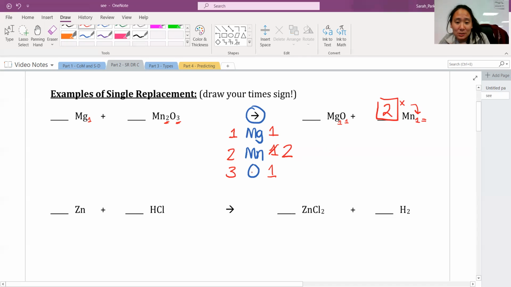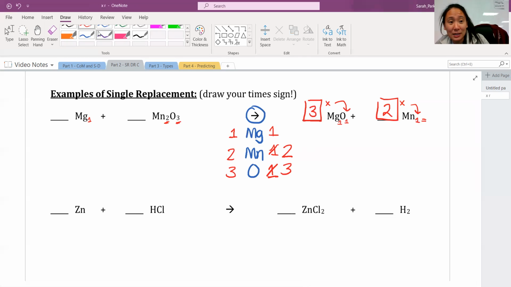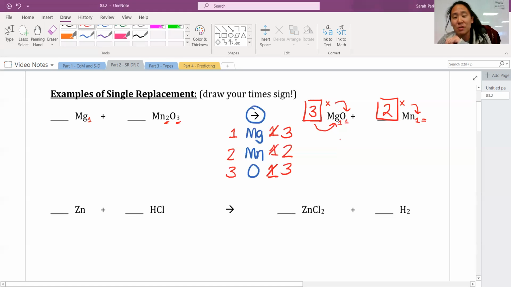Now I'm gonna focus on my oxygen. So here, I have an oxygen on the right-hand side that is not balanced, so I have to find the oxygen on the right-hand side. What number do I multiply this 1 by so that this 1 can get multiplied up to a 3? Okay, so 3 times 1 gets me to a 3. So now this side is good, except when you have a compound here and you have a coefficient, you also now change how many magnesiums you have. 3 times 1 magnesium is now 3 magnesium. So now you change the number of magnesium.